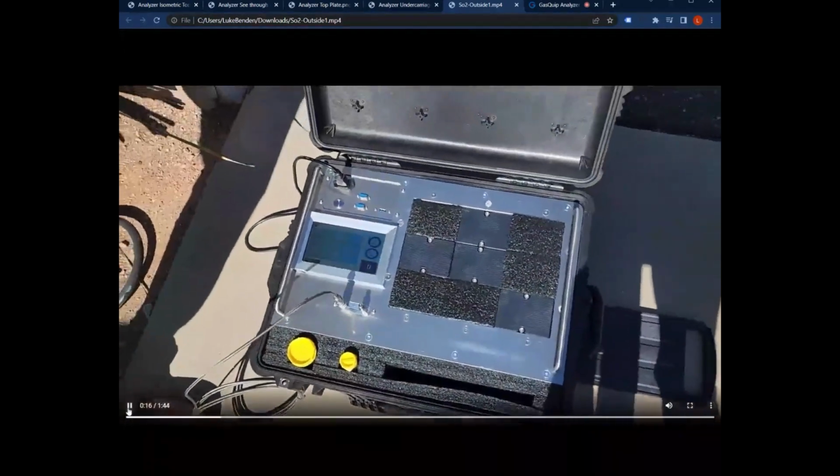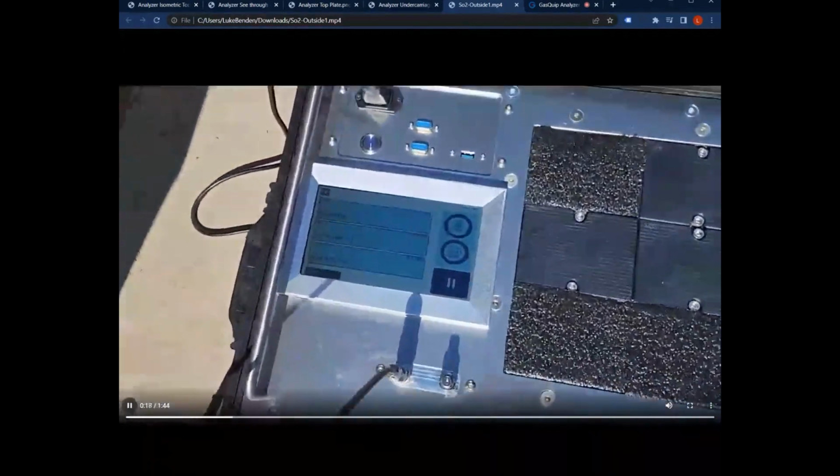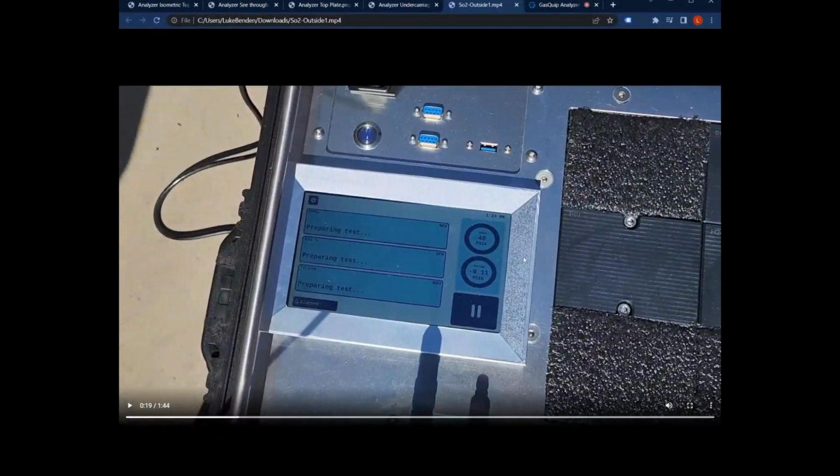So you'll see it said preparing to test. Here on the right, we have the input pressure. This will actually have a little dial that shows the input pressure. And then below that, we have the storage pressure. That's for internal storage. That'll actually change to a percent storage inside the unit. So when that gets to 100%, you'll need to pump that back into the breaker or evacuate that in order to store more samples. So let's keep this going.